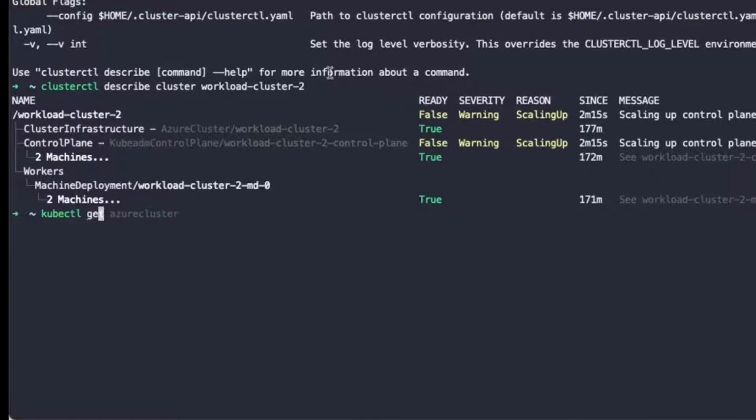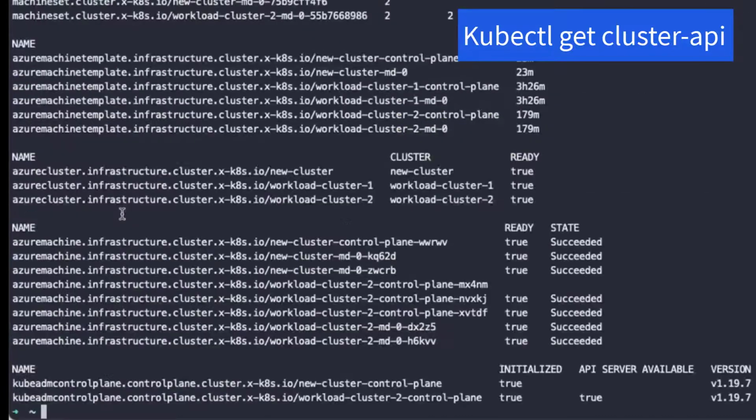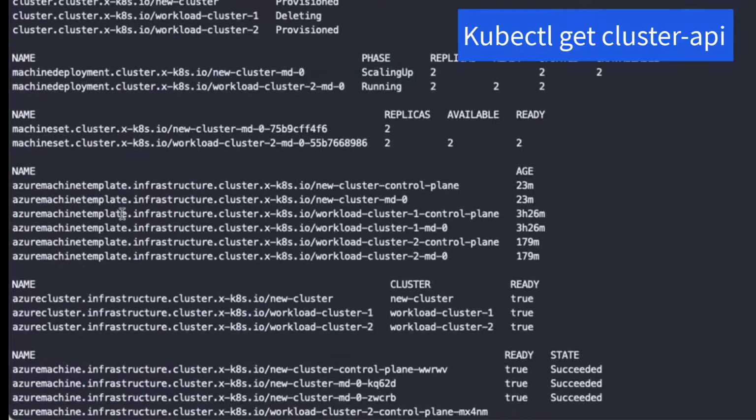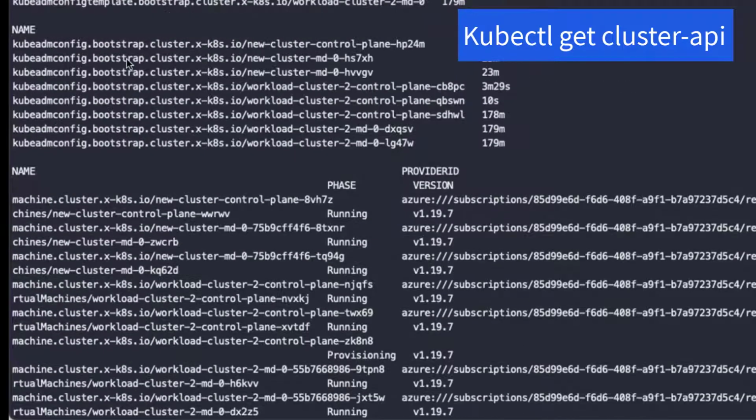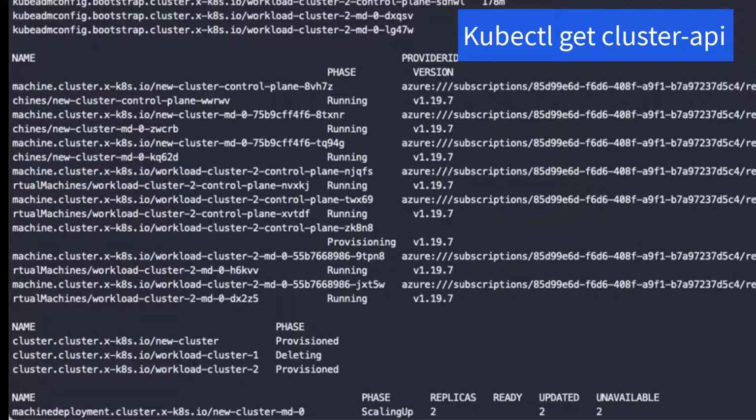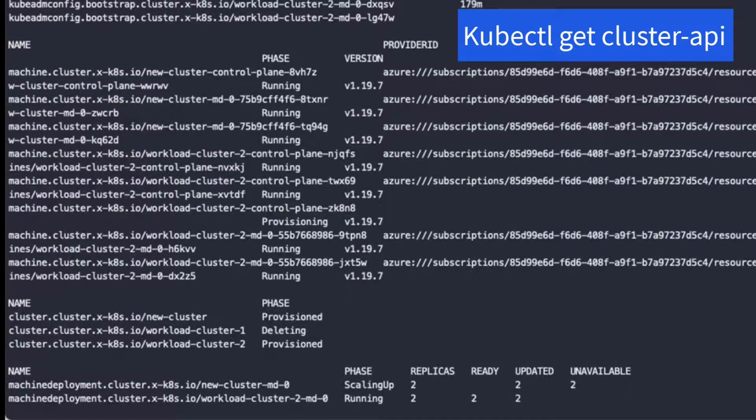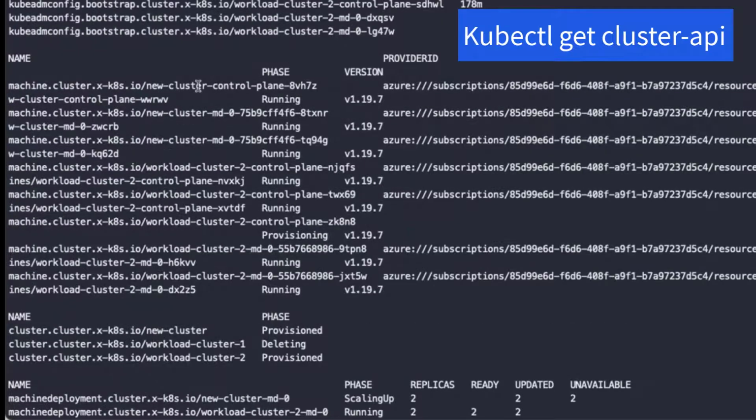The other thing you can do is get cluster-api, which will actually show you all the resources that are in that Cluster API group, which can be overwhelming, especially when you have 3 clusters at the same time. But it's good to learn about the different resources that exist. So I have another little tip.